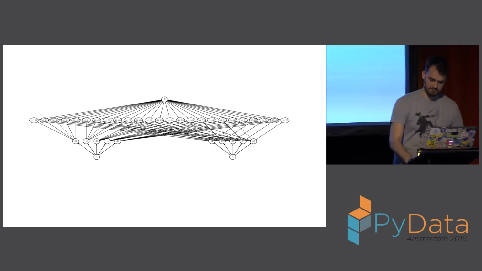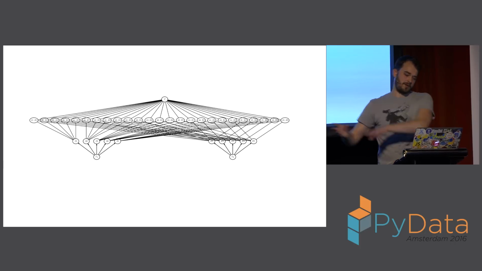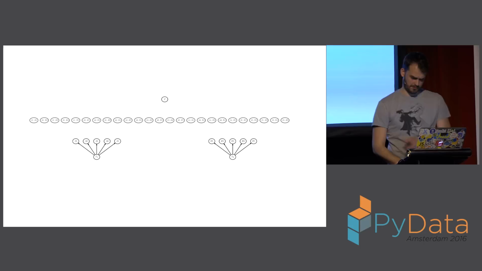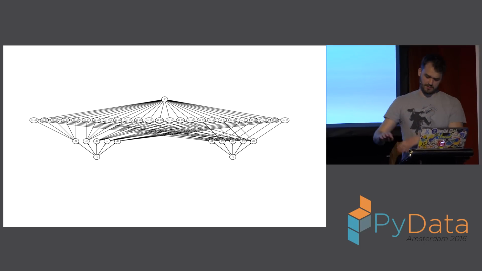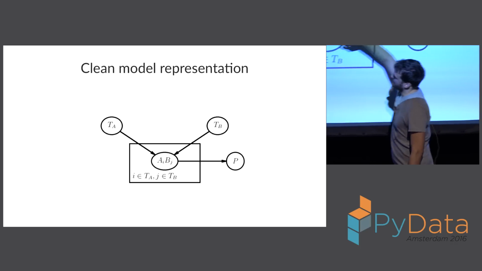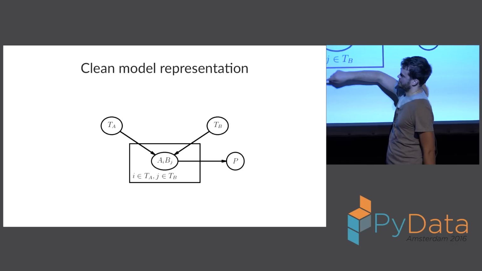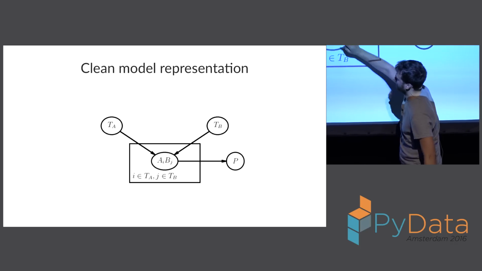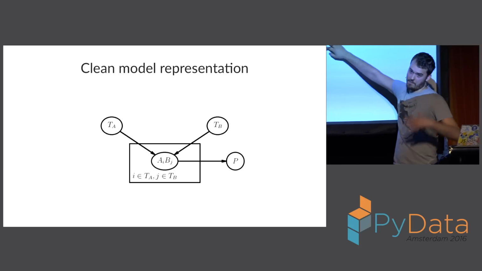Okay, so I could have drawn this better. Let's use a different type of notation. This is what I'm trying to do, but let's use this notation instead. People tend to call this plate notation. The idea is I have a team A, I have a team B, and I'm taking all the combinations of heroes. I'm putting that in some form of plate, and for every combination, it's going to go to some predictor.